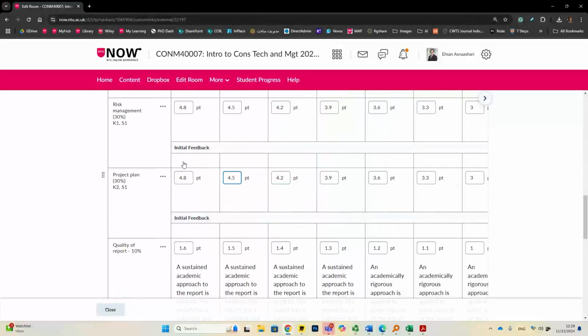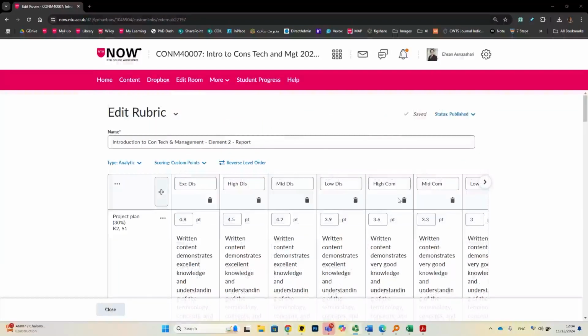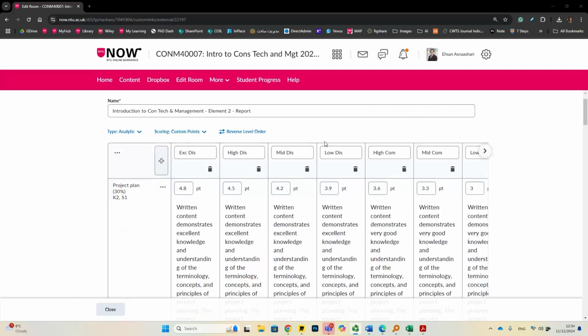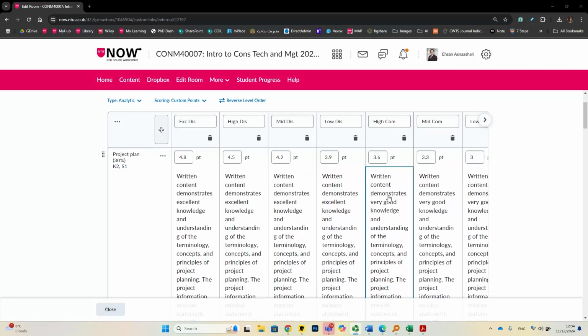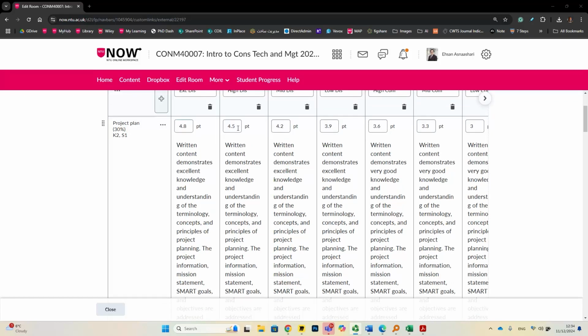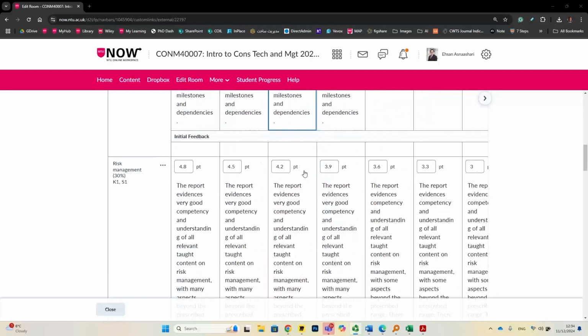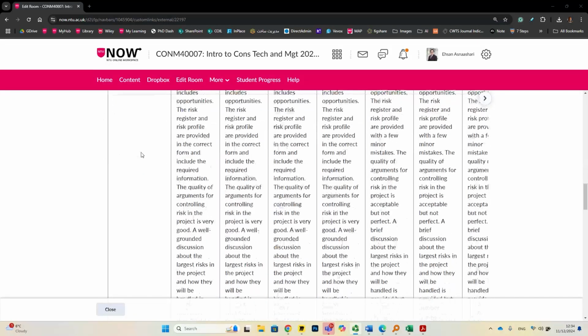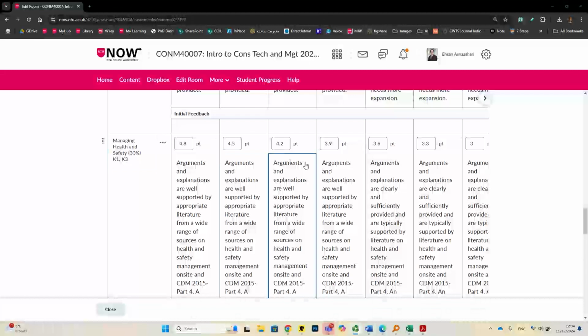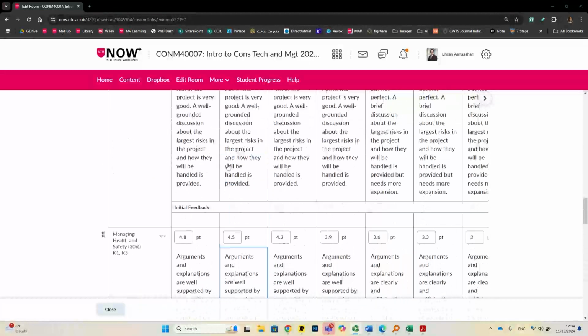Now I can move on to the other criteria I have here. So I have 2 more criteria. To save time and make the video shorter, I just do it behind the scene, and then you can see the results. Okay, so I copy and paste all of my descriptors here. As you can see, the levels are also defined. Points or scores are also weighted and inputted into the table for different criteria. They are all complete and we are ready to go to the next step.